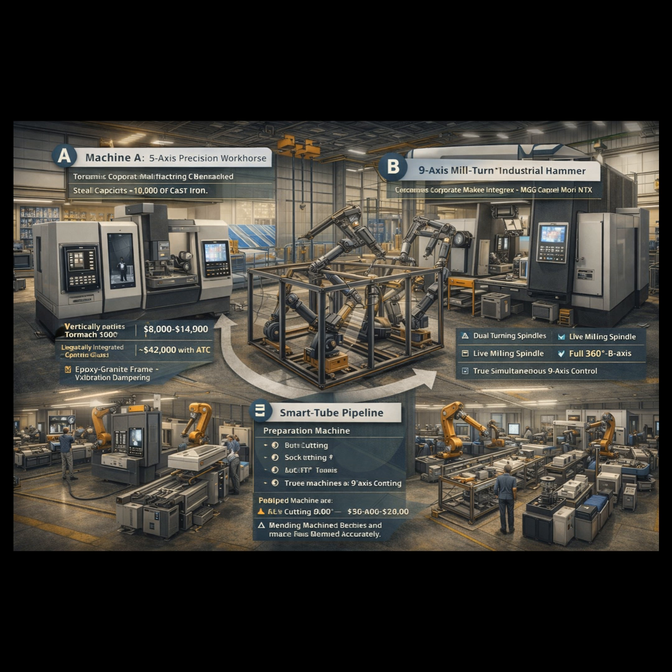Yeah. Okay, let's get into the seed set. The sources highlight two key machines and a huge assembly system. Let's start with the workhorse. They call it Machine A. Machine A is your daily driver. It's a 5-axis precision workhorse. If you're looking for a comparison, think of something like the Tormac 1500 MX, a really capable piece of kit. But it's not just a clone, right? The sources make a really big deal about the frame. They're using something called epoxy granite.